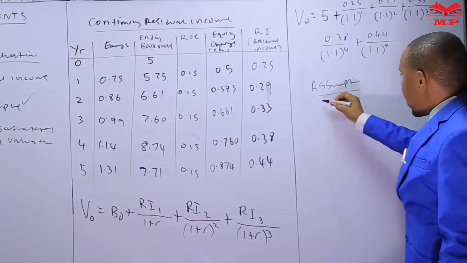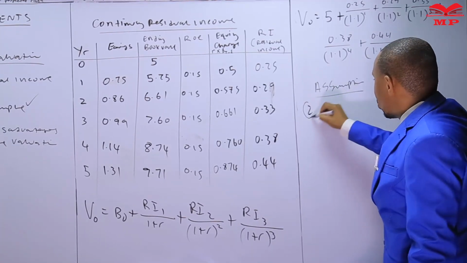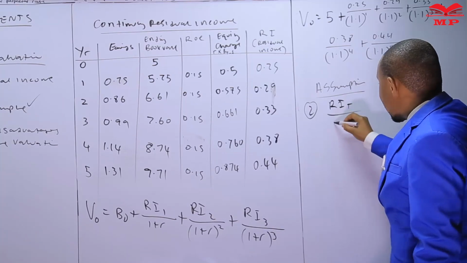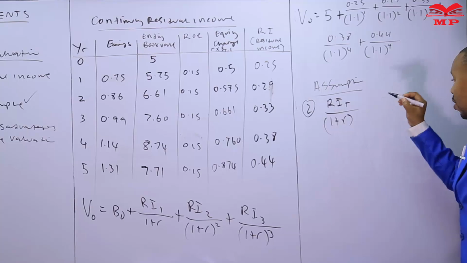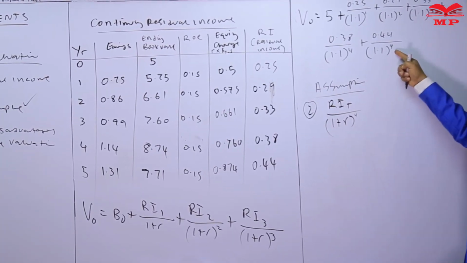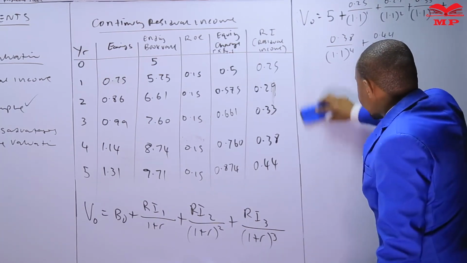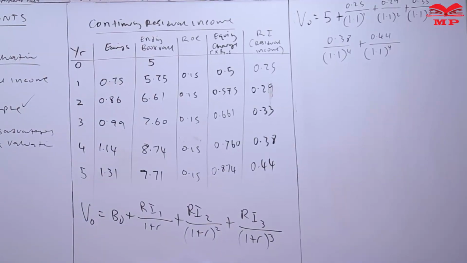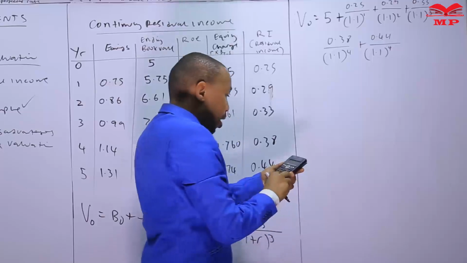That the residual income, this component of 0.44. Before rubbing this, I had said that the assumption, was it assumption 2? Yes, assumption 2. We had said that the residual income at time t is going to be discounted against 1 plus R, like that. But now the R will remain for period 4. That is exactly what we've done right over here. So how much are we getting for the residual income? Let's compute it very quickly.